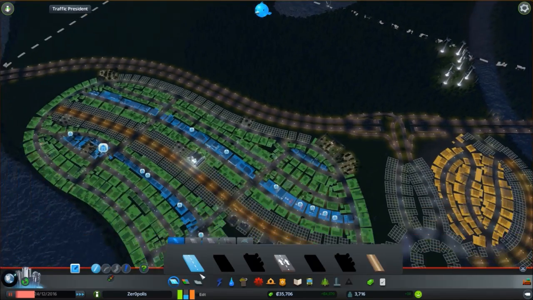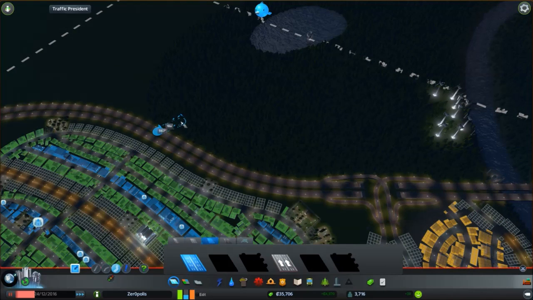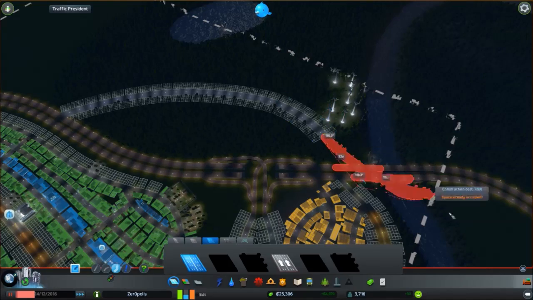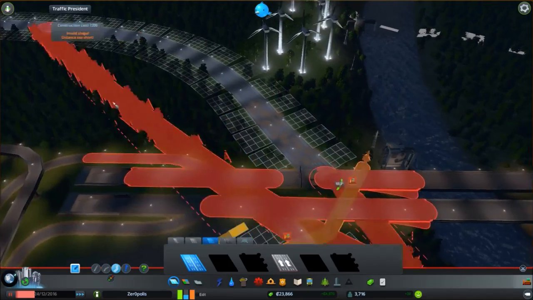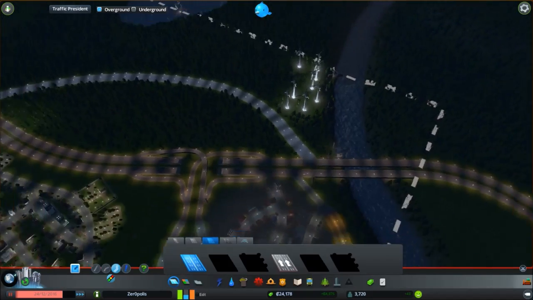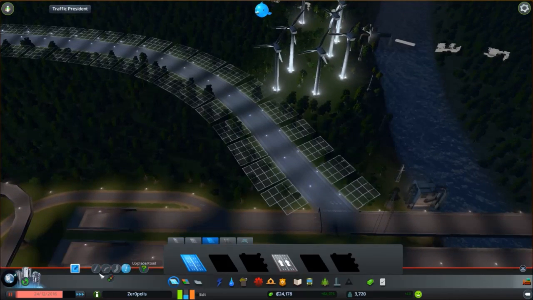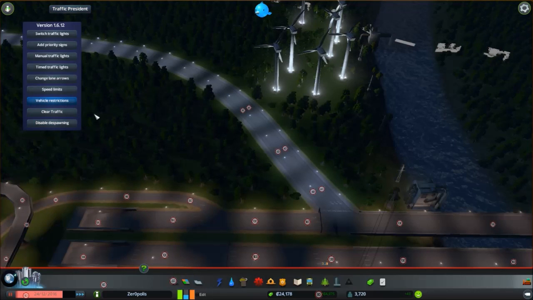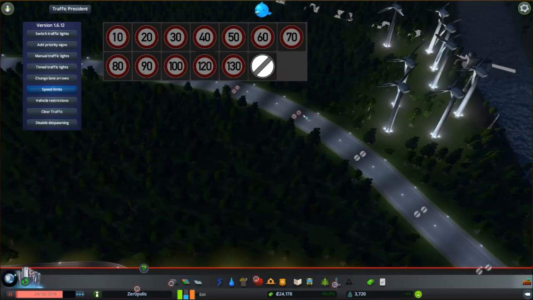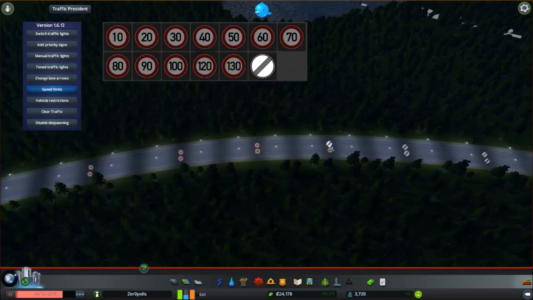So, we're going to get a sizable 6-lane road coming off the motorway around about here-ish. And then joining back up to the motorway. And I'm going to make absolutely sure there are no traffic lights at all. Good. They're just essentially giant off-ramps. And then I'm going to remove the speed limits so that trucks can essentially just zoom through here while making deliveries.